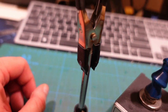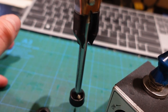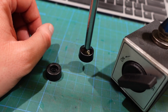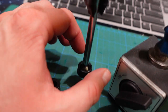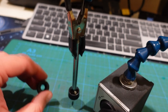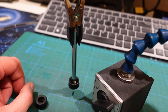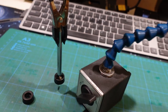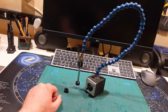In any case, when you're doing this kind of stuff, please remember this. I know, quite an obvious thing, but you can make mistakes in that department too: you only glue or attach the one side, because then you have to put it through the thing where it's supposed to be, and only then can you attach the other side. I know it's stupid, but we're all idiots from time to time.